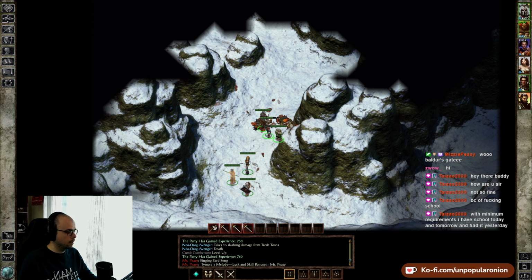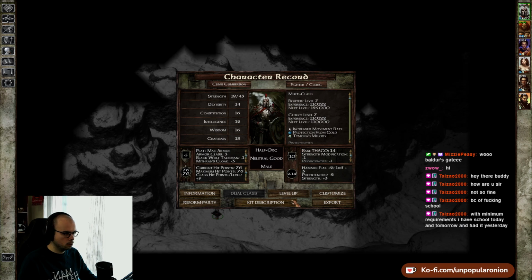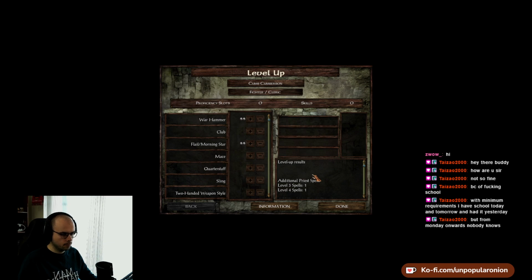Oh, we're already going to get a level up. Crazy. I have school today and tomorrow and had it yesterday. Oh, no proficiency still. But from Monday onwards, nobody knows. Well, we'll worry about now. We'll worry about Monday onwards later, when it's Monday.